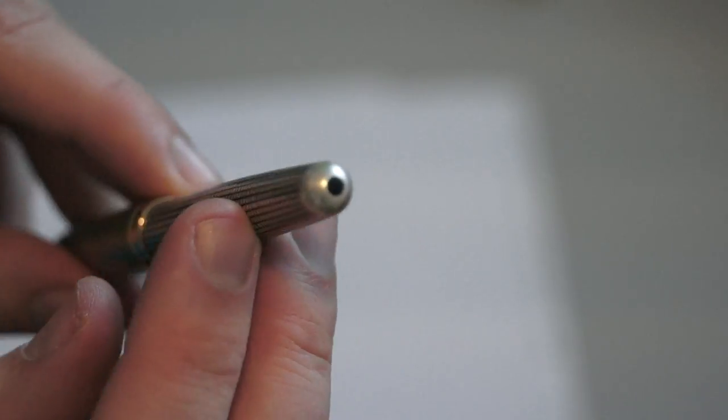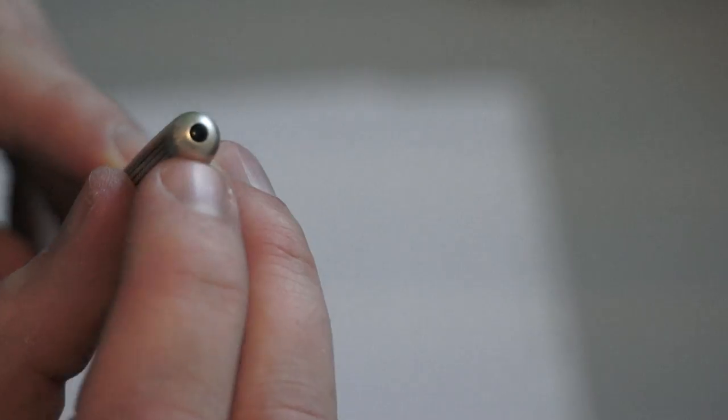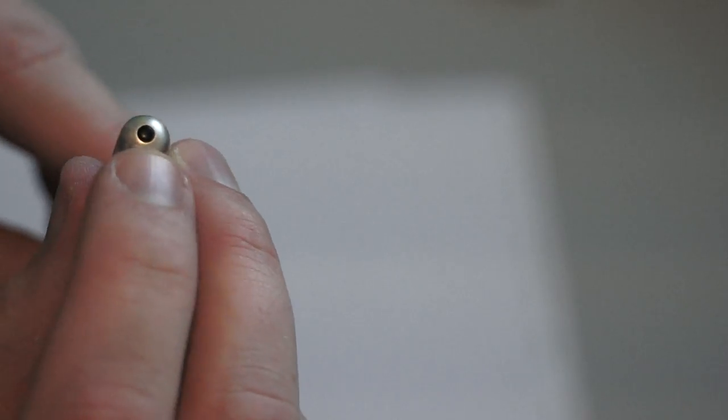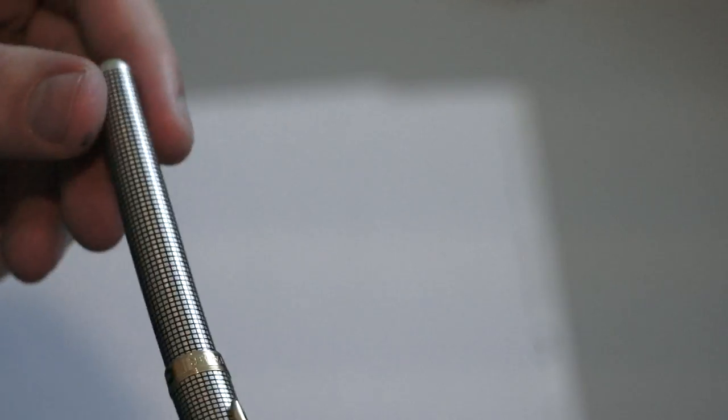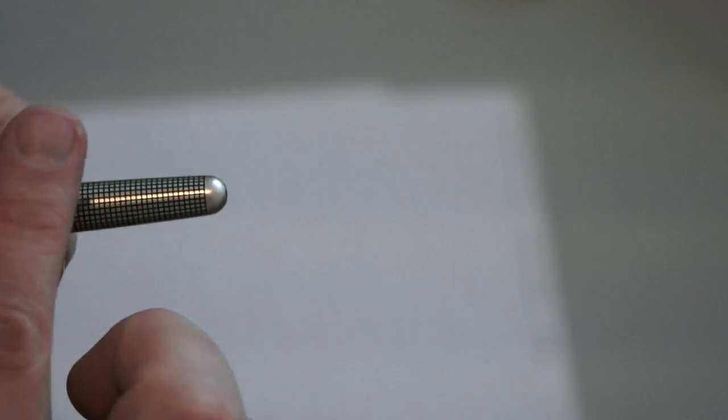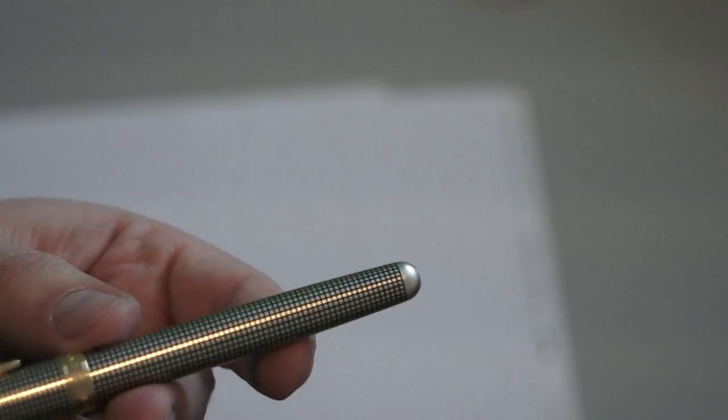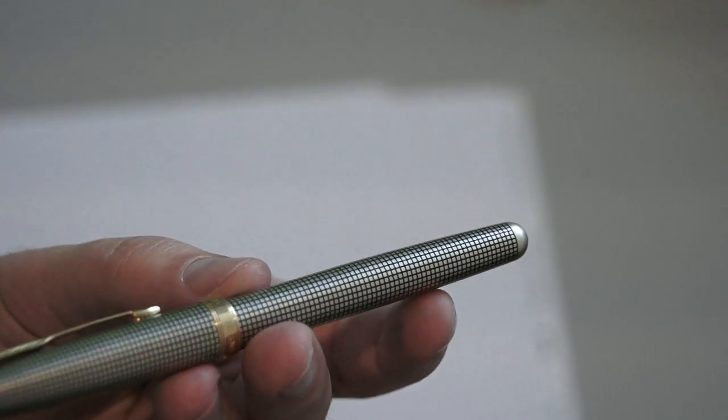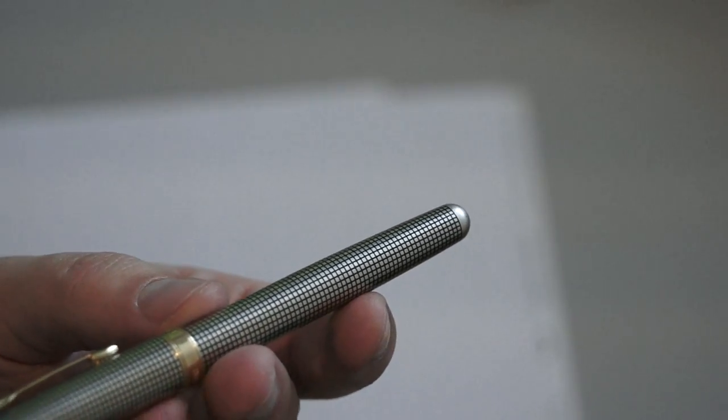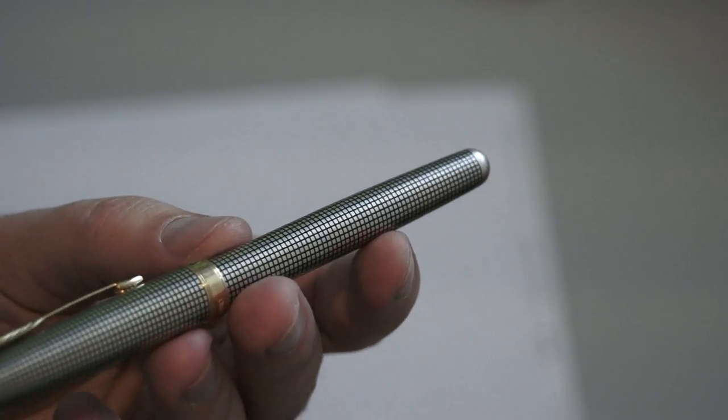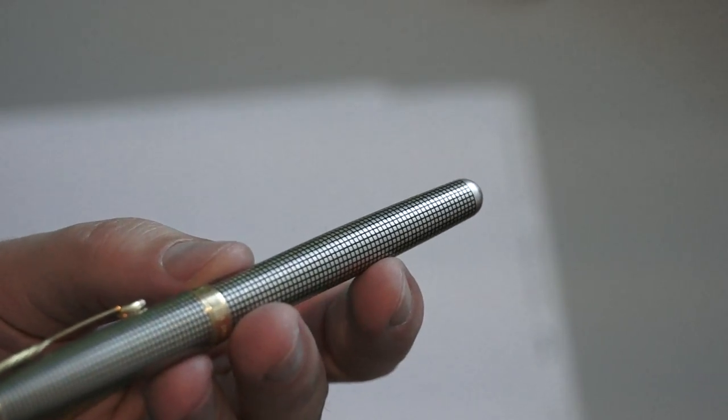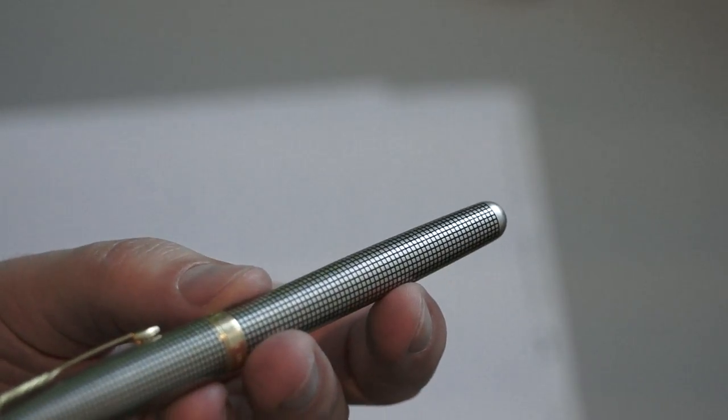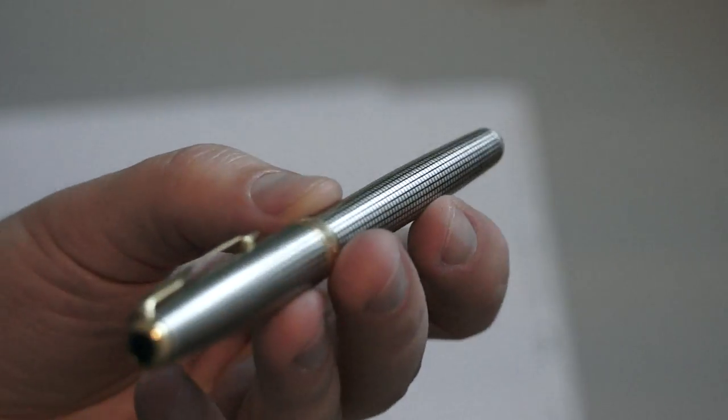The barrel of the pen ends in another little dot here and initially I thought it was a hole but no, it's a plug, kind of a black plug, and it's rounded off, keeping the barrel in balance and the overall look of the pen in very nice balance. Now the Sonnet Cisele silver version is nothing else than a continuation of the famous Parker 75 series of cross hatched grid pattern that Parker launched at the commercial launch in 1964, the Parker 75 family.